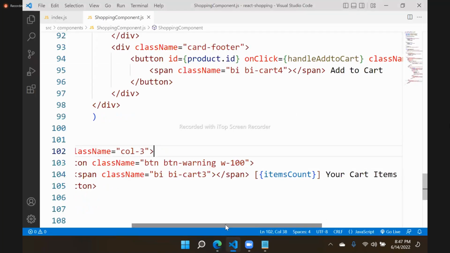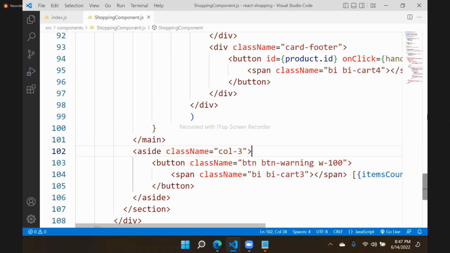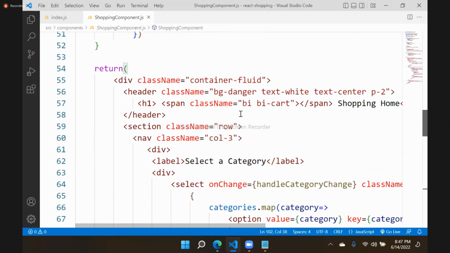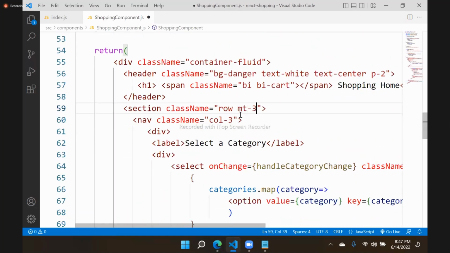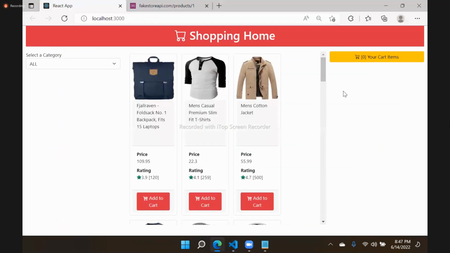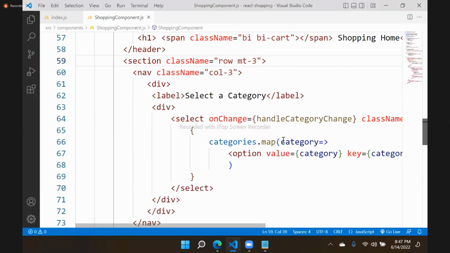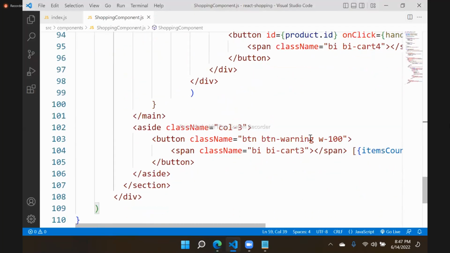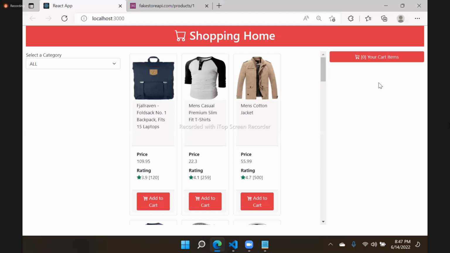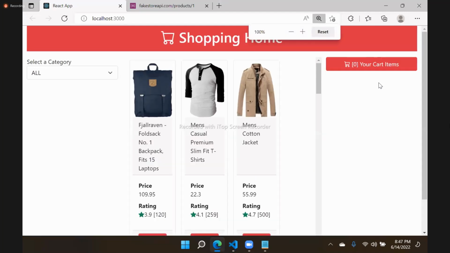I will use this section with a little bit of margin top as 2 or 3, a little bit shifted down. Now you can see here also, the same color I will add for your understanding sake, danger. Now how many items are in the cart? 0.